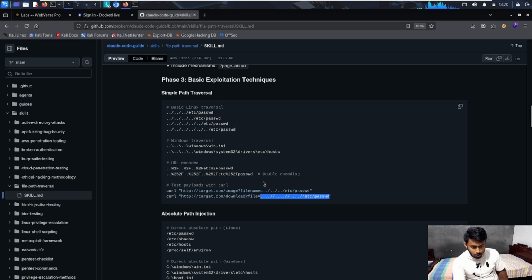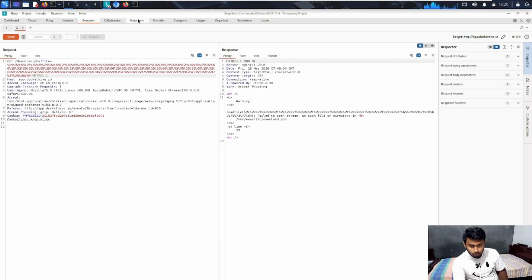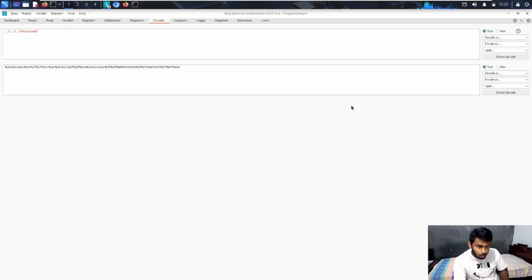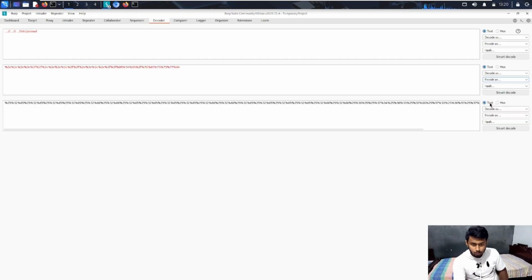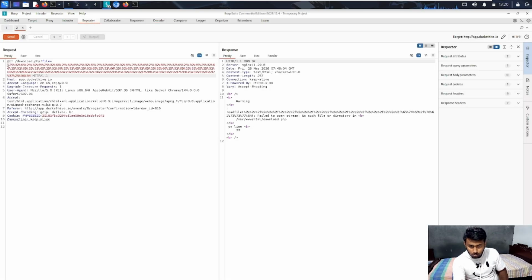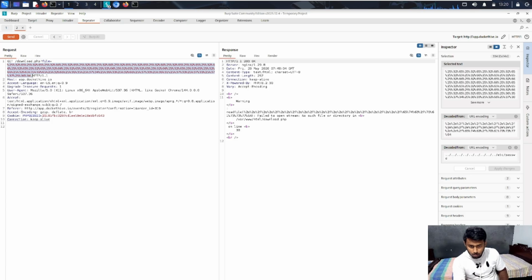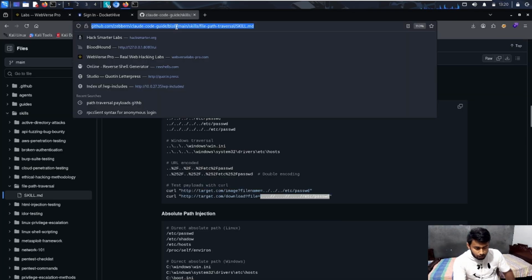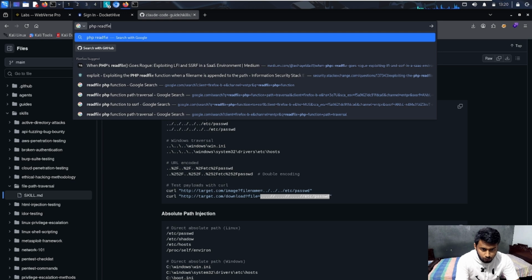Okay, this seems interesting. Let's try if this way works for us. I'll head over to Decoder, go back and paste it this way, and encode this again. URL encode, copy the value. PHP read file.